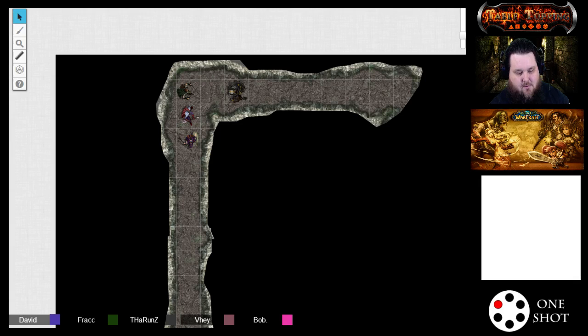Question, Dave. Are you doing perception rolls? Sure, if you want to do a, what would that be, spot? No, are you doing the blind perception rolls? I'm not doing blind perception now. Okay. Nope. Let's keep that in mind, Rogue.